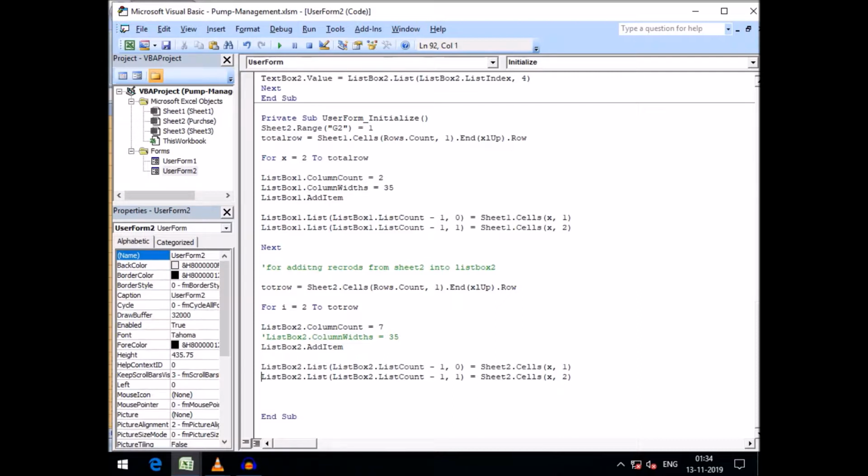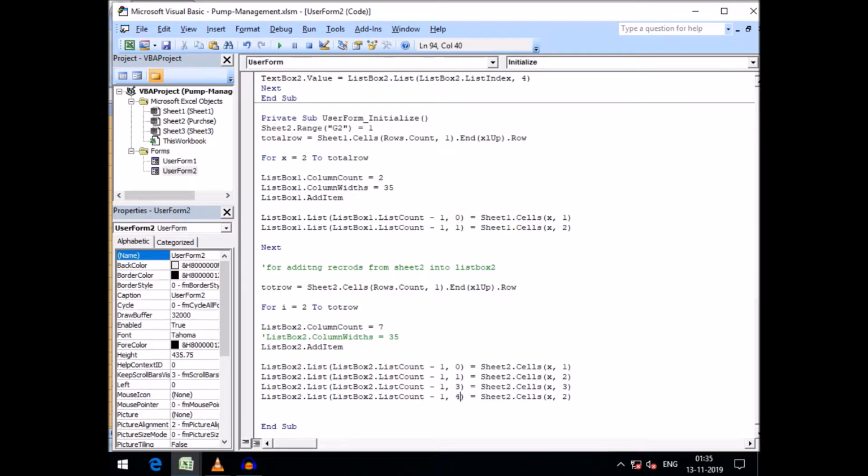And similarly we need to copy all the codes like this and paste it here, and just change it to 3, it's 3 sheet 2, and it's again copy paste.